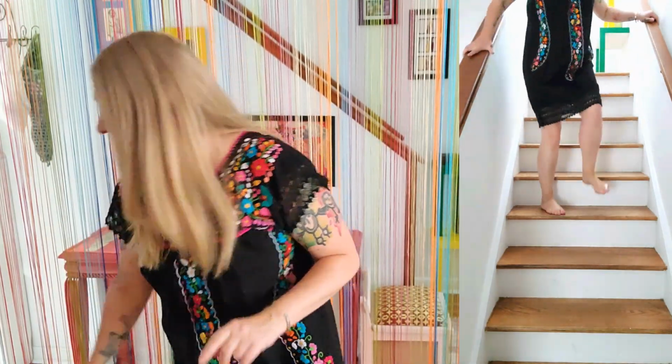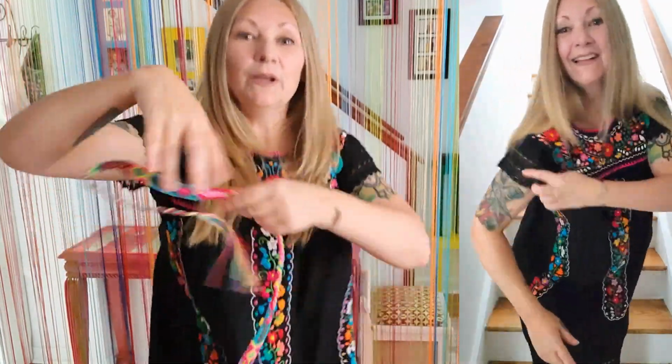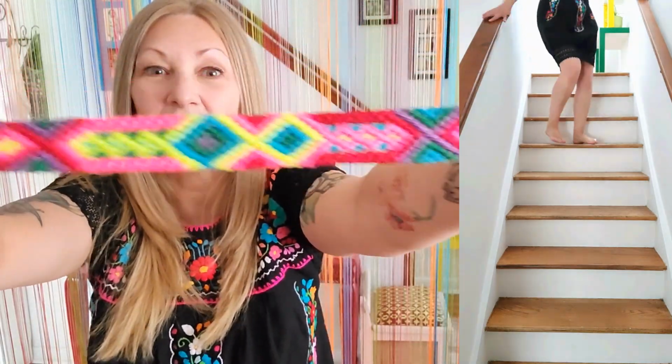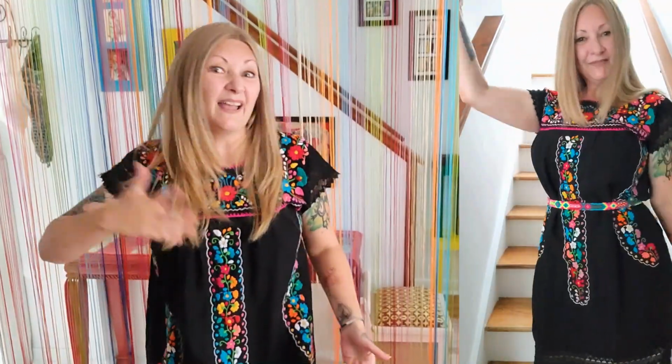Now, I got this dress, which I absolutely adore. And I'm not sure though if I should just wear it as it is, as shown here, or if I should add this really gorgeous pattern braided belt that I also got. So let me know which look you like better, or hey, do you like both of them? Because of course I can do both, but let me know which one you think looks better, with the belt or without the belt.